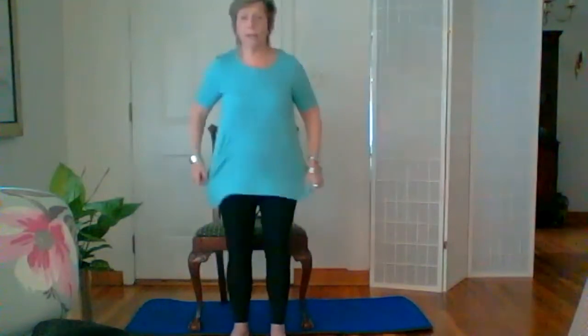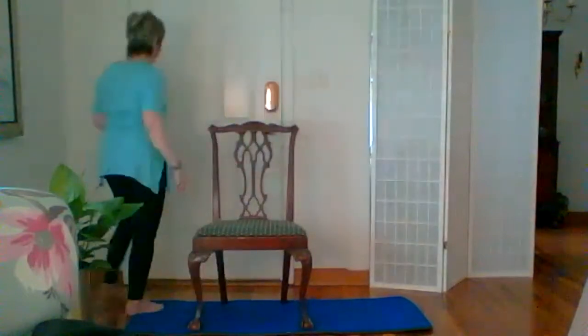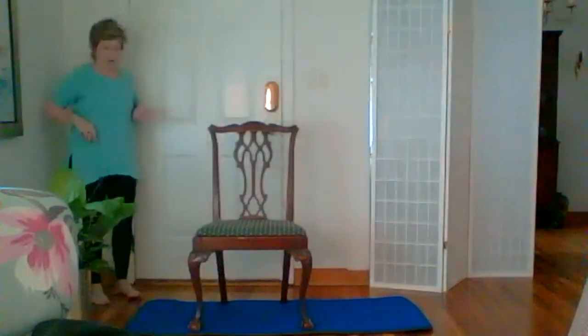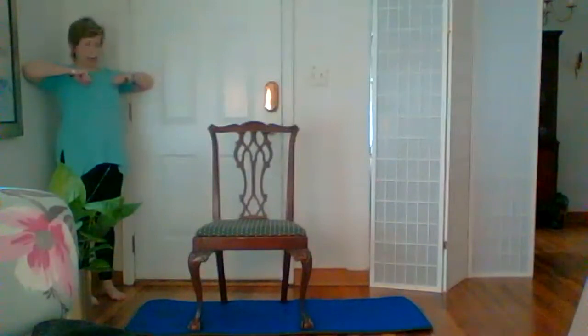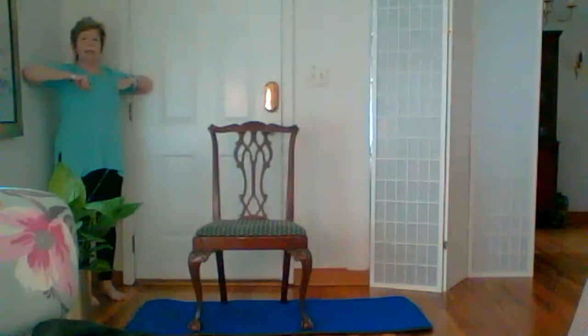Now here's another exercise in the corner. I'm in the corner. I don't know if you can tell that this is a corner, but I'm standing up very tall. My elbows are shoulder level. And this is an isometric exercise, pulling your chin in. Now push your elbows into the wall. This is another one like the one we did with the head, turning our head. Push your elbows into the wall. Now don't collapse, don't lock your knees, just be nice and tall with relaxed knees, and keep pushing, keep pushing, keep pushing, and you'll feel a dynamic tension between your upper body and in your core as well.